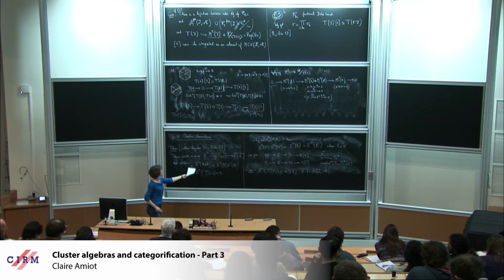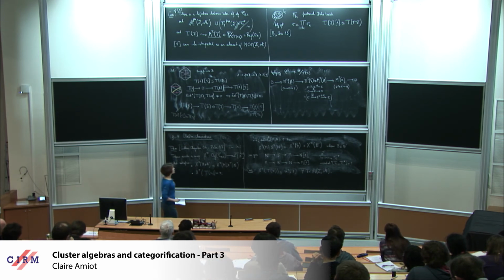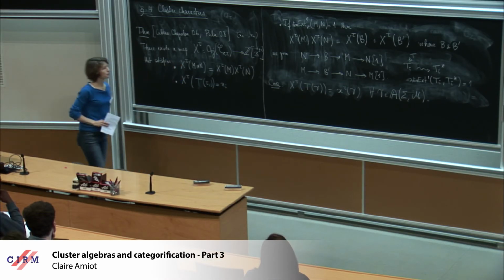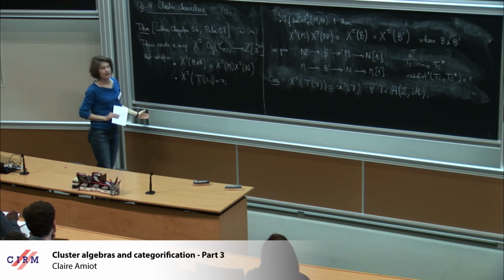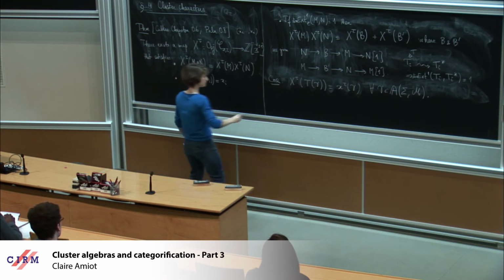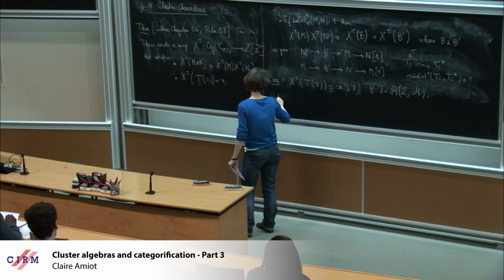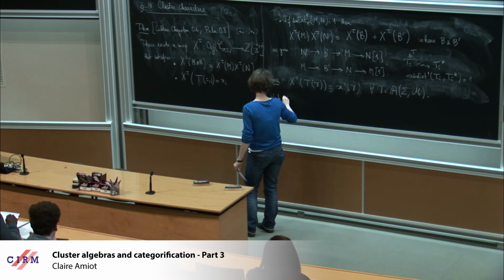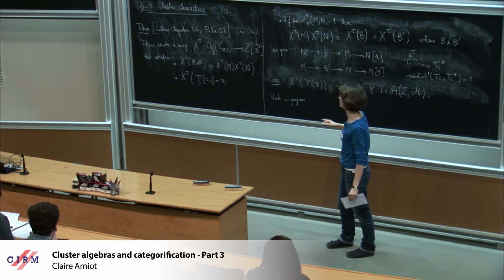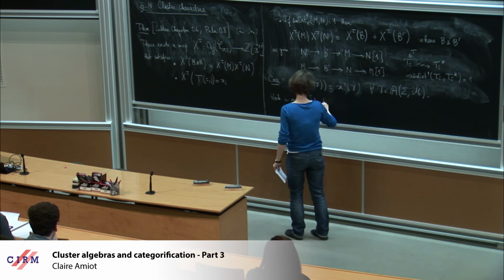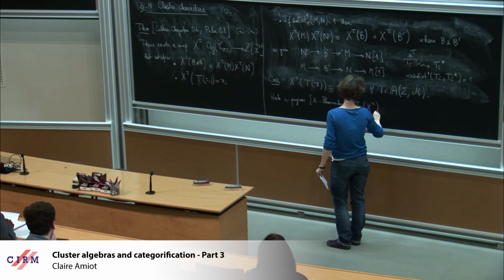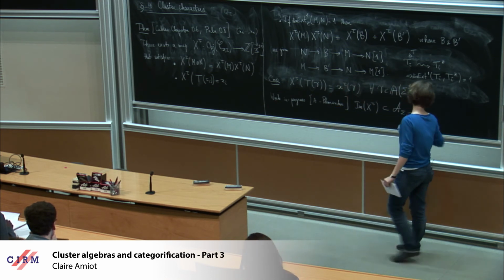So, a very natural question that you could ask me is whether the image of this map is in the cluster algebra. And I didn't find the answer. I think that for most people it's clear that it should be. I'm working with my collaborator to give a precise proof of this, but most of the people in the domain think that it should be true. So with Plamondon, we should be able to prove that the image of x tau sits in the cluster algebra.